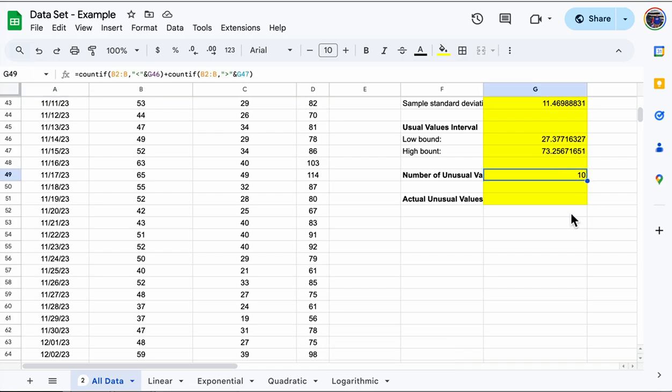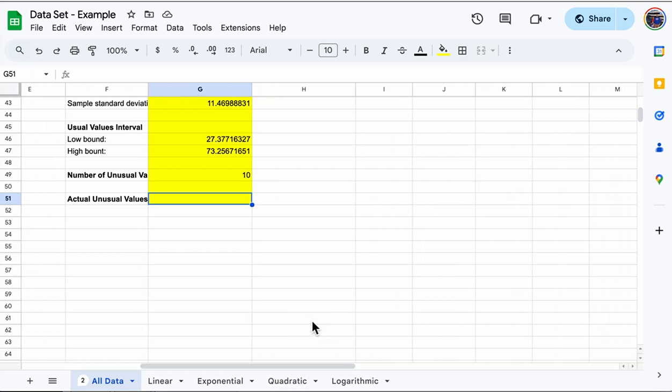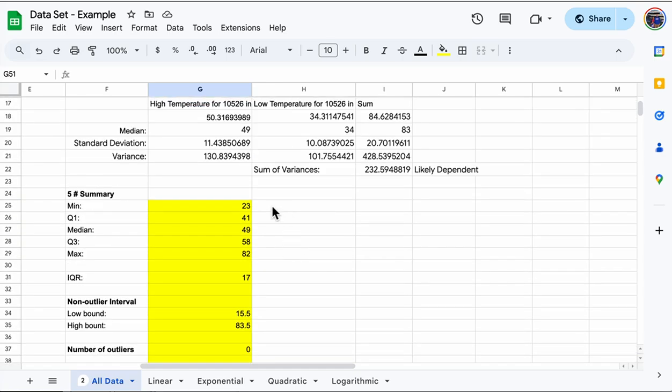But we do have several unusual values, so we would want to account for that. But like I said, hold off on that until we get closer to the end of the semester, because then you'll have the most data, and this number might change. It might turn out that there's only 2, and you would have had to hunt through and find 10 of them when 8 of them aren't relevant. So hold off on that.